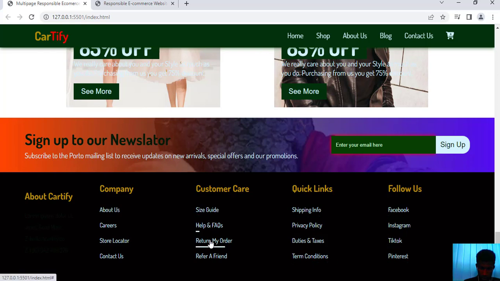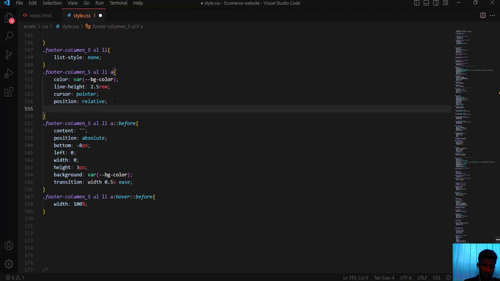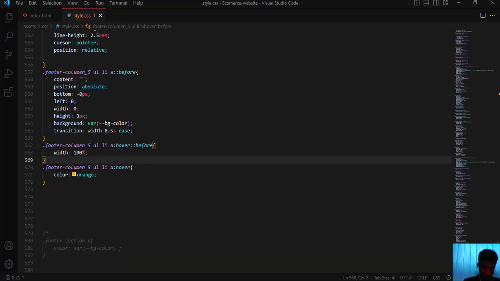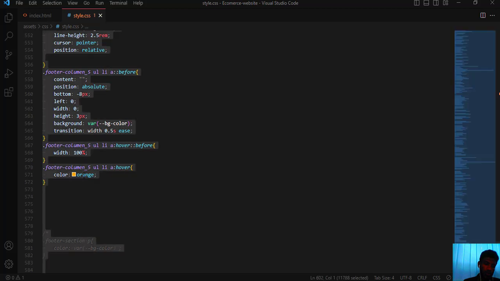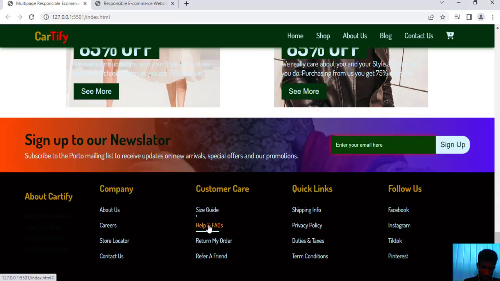That's it. As you can see here, here we have a beautiful hover effect. After that, over here we have color, text color, orange. So you see, here we have.